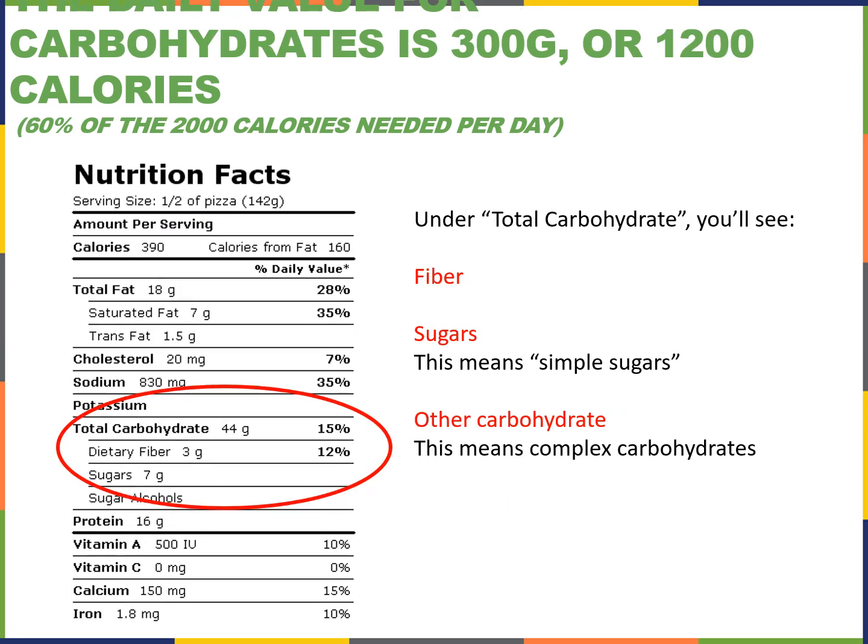So under total carbohydrates, you'll see different things. You'll see the total carbohydrates, dietary fiber, sugar, sugar alcohol. Sugars just means simple sugars. Sometimes you'll see other carbohydrates, which might mean complex carbohydrates. If you do keto, or if you've ever been curious about that, you'll hear people talking about net carbohydrates, which is usually your total carbohydrates minus your dietary fiber. Usually, I think people do it a different way sometimes, but in this case, we'd have 44 grams minus 3, so our net carbohydrates would be 41. Not very good if you're trying to eat keto, which means that you're eating really low carb. Just one example of a very popular diet right now.